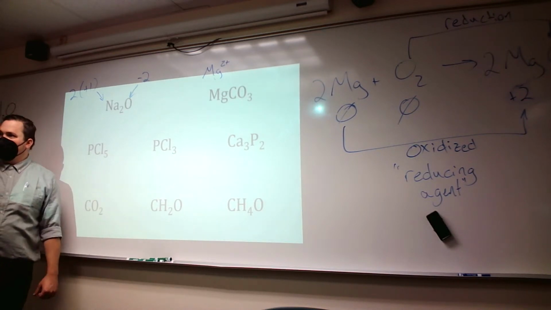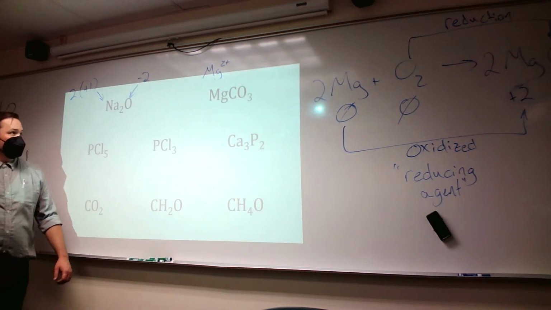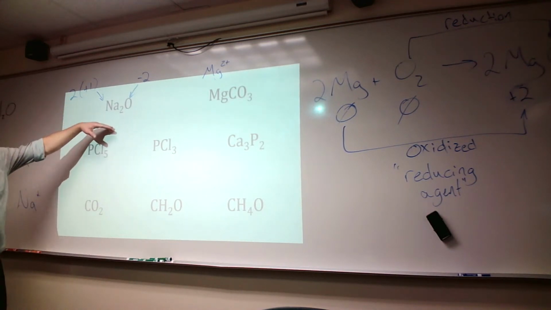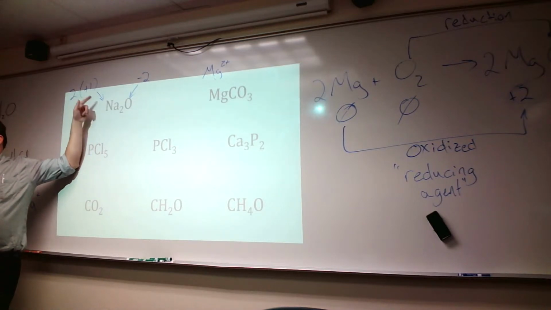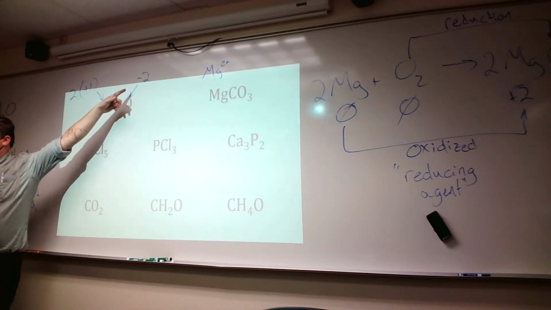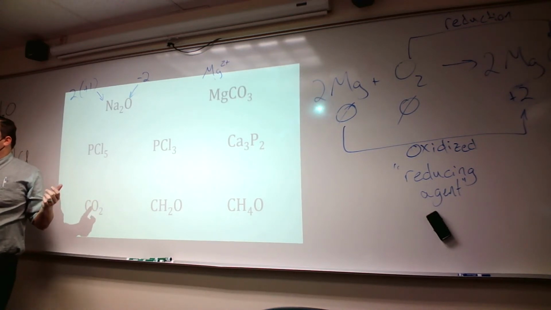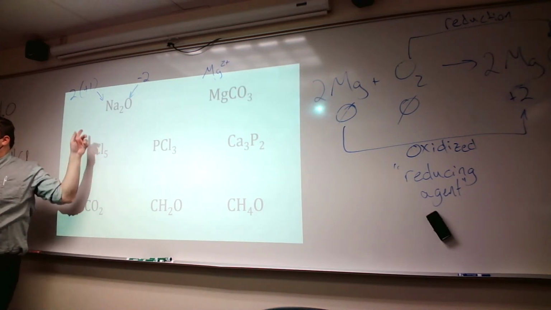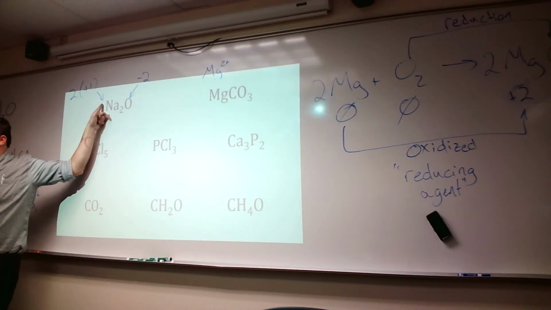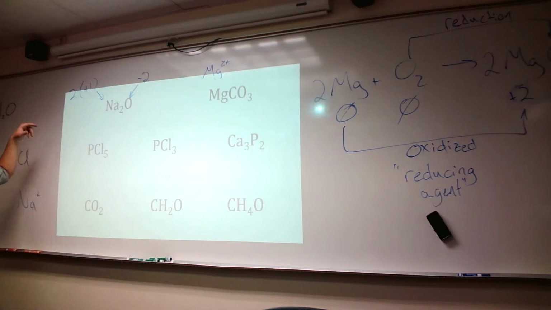So what are we saying about sodium oxide? Just that the sodium has an oxidation state of +1 and the oxygen has an oxidation state of -2. It's basically just like we're figuring out the charge, just like we were doing nomenclature. You're probably overthinking it because this is something that should seem really basic. We're at the first step. We're not trying to take it any further than that for now.